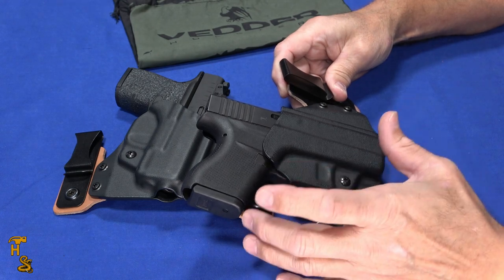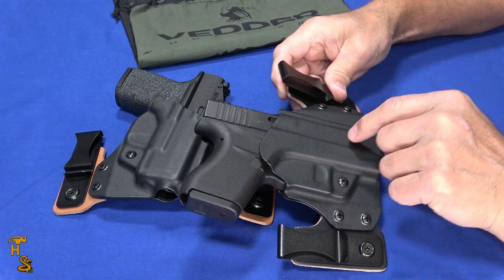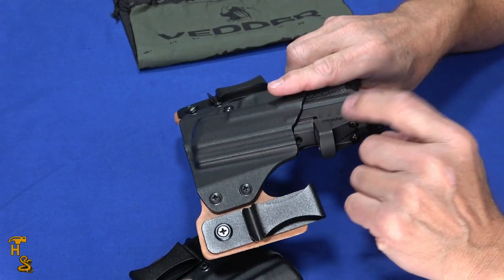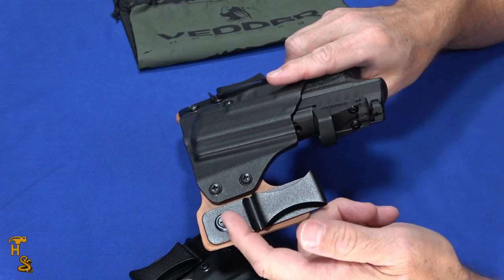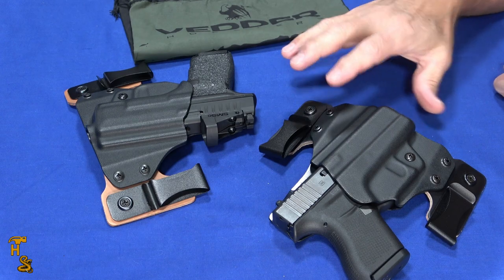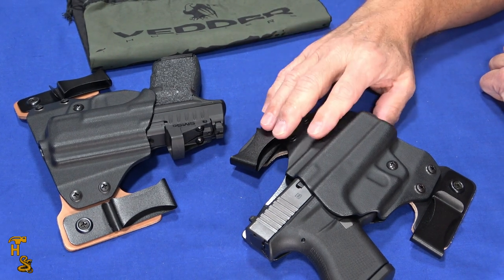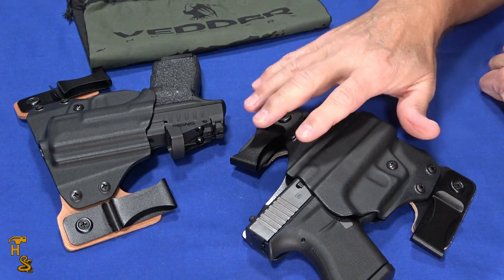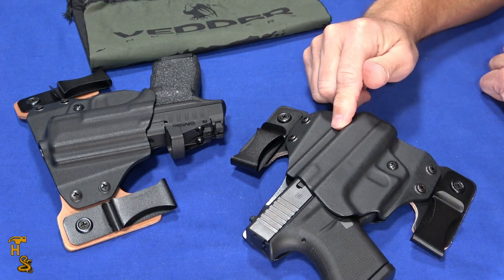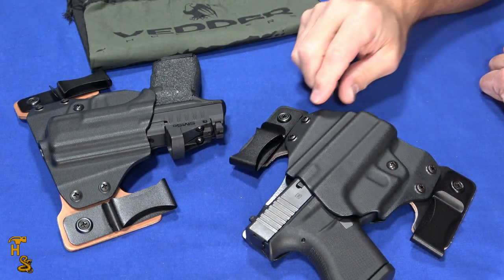This holster is actually not very expensive for such a high quality holster with leather inserts. The base price is around $90. As you see it configured, this one would be that $90 price, while the other would add $5 for the optics cut and another $5 for the horsehide leather. So depending on options, you might get a little bit over $100. But the basic holster as shown — especially without the optics cut and with black leather — is a $90 holster. I've had other holsters in that price range that didn't have half the features this one does, especially when it comes to the smoothness and refinement. They make sure this holster is comfortable, and you won't need to spend an hour with a file getting burrs and edges off it.